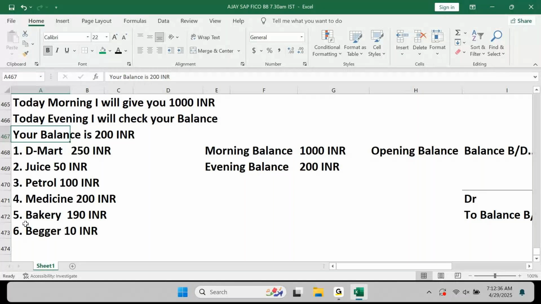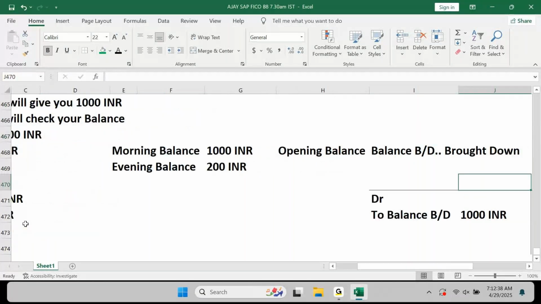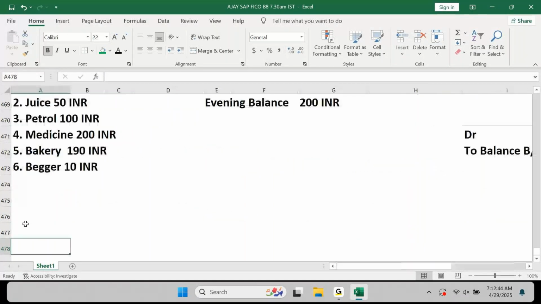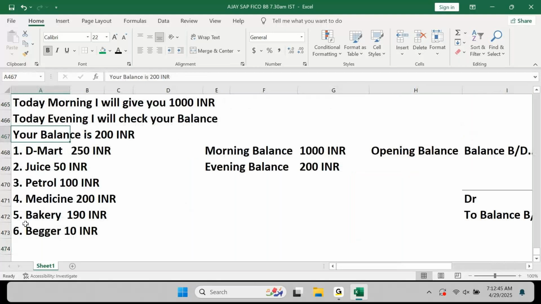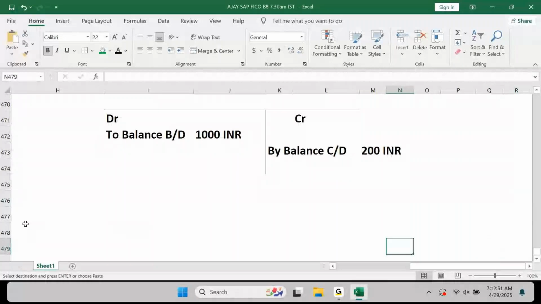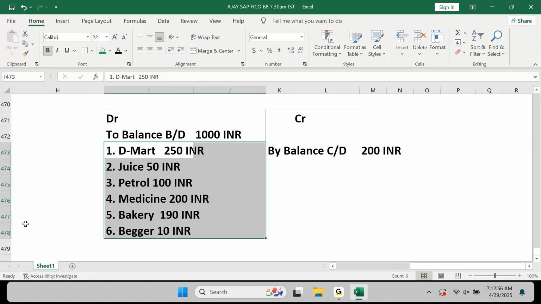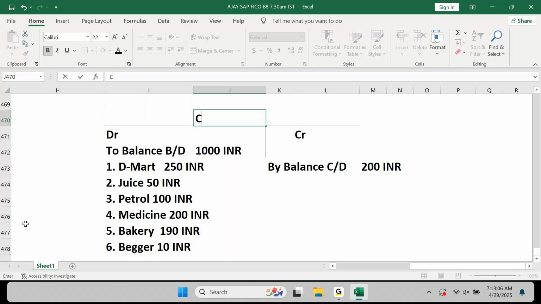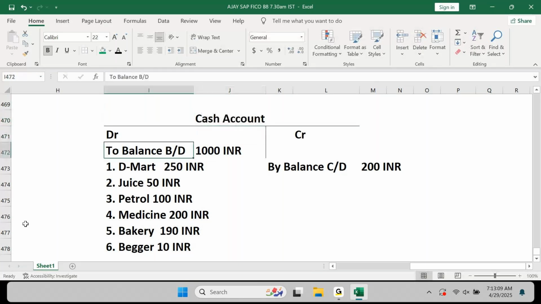In short, you have to put supporting documentation for everything. We are all aware, in accounting, whatever you do, it will be audited. Let's say all this I will put. Now, if these are all my expenses, and if this is my cash account, in cash account, will all expenses be debit or credit?